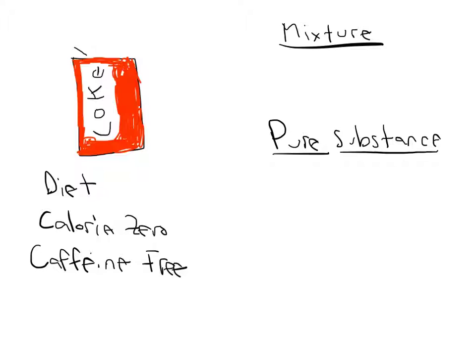So, what are some of the things that are in Coke? Well, you might say there's water. Sure. You might say there's caffeine. You might say sugar. You'd be correct. All of these are mixed together in our can of Coke to make Coke. These things in themselves are pure substances. What that means is, everywhere you go, they'll have the same composition. Water, everywhere, is water. It's H2O. Caffeine is a chemical with a structure. Sugar is a chemical, C6H12O6. You may remember from biology, if you've had biology. So these things are all pure substances.